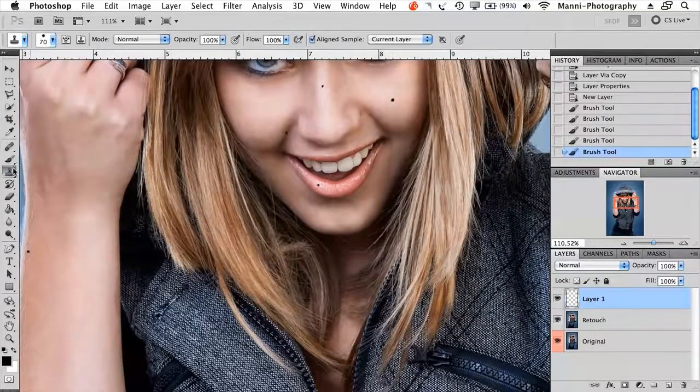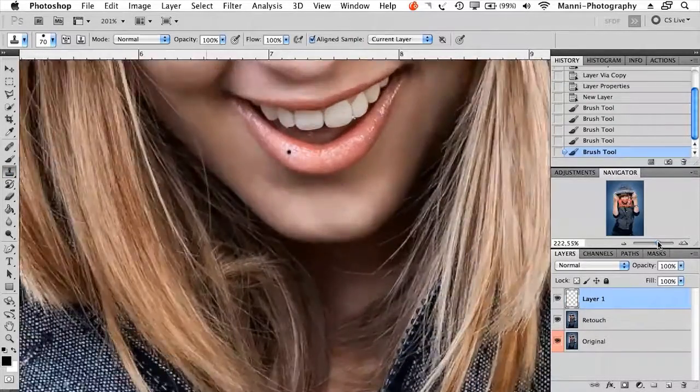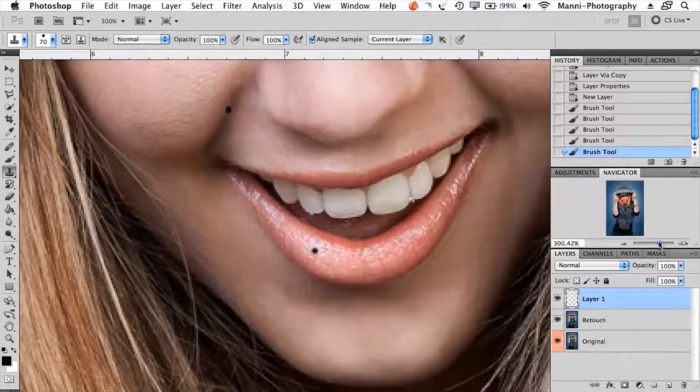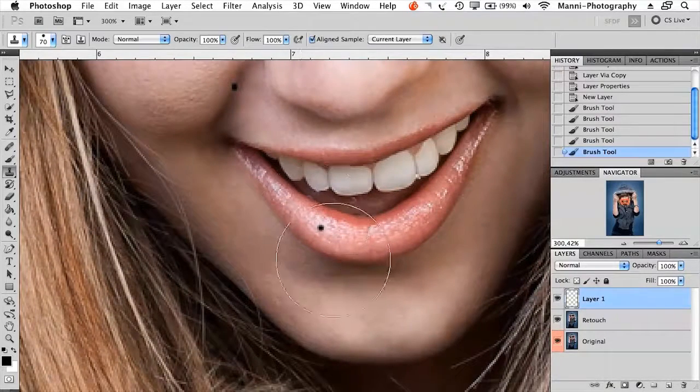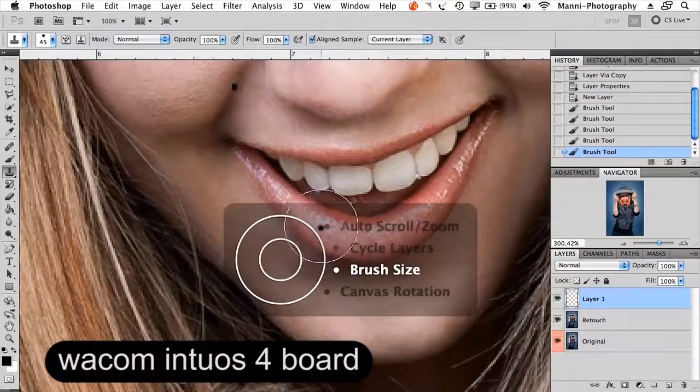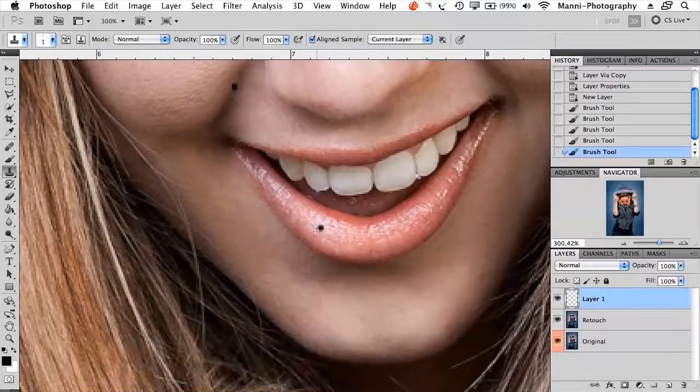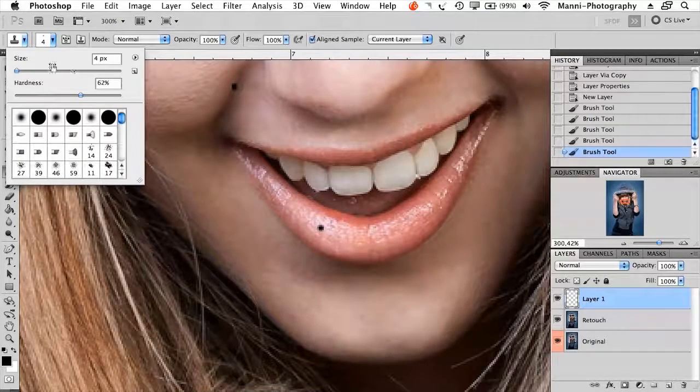What I'll do now is take my clone stamp tool over here. Then I would zoom in very closely so I really see what I'm doing. I think I covered the clone stamp tool a little bit in the previous tutorials. I'm working with a Wacom Intuos 4 board, by the way. I can change my brush size really quickly with my wheel here. For those who don't have it, please go up here to the top and select your brush size over there. Mostly I take my hardness to around 60%, 65%, that's good for me.